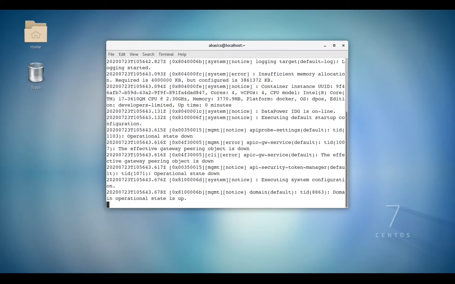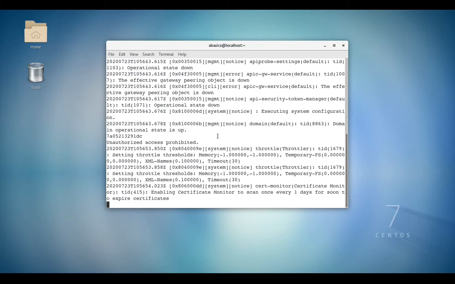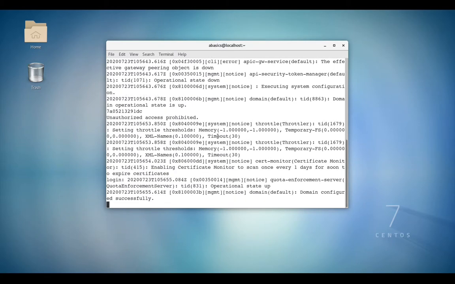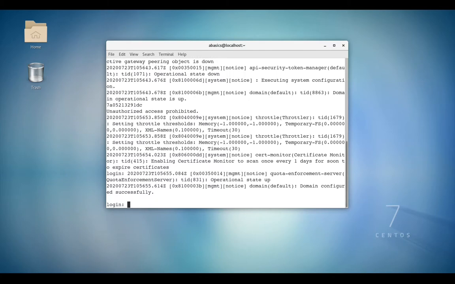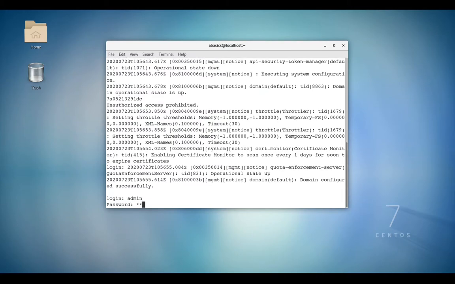This process will take some time, but it's gonna show us the login screen in a moment. Yes, here we type in the username as admin and the password is admin as well.